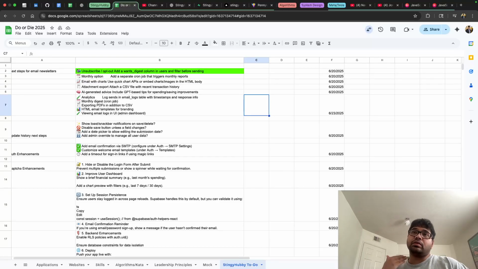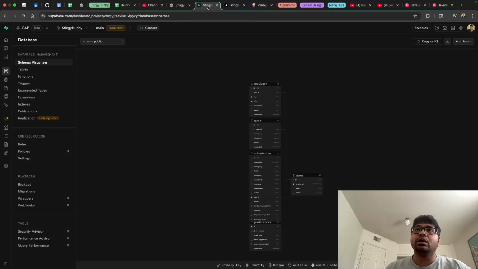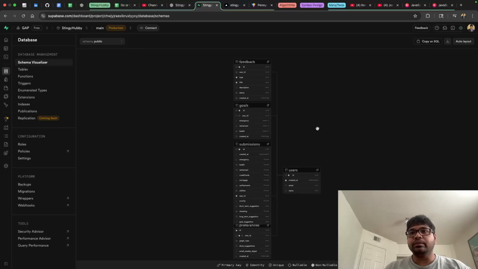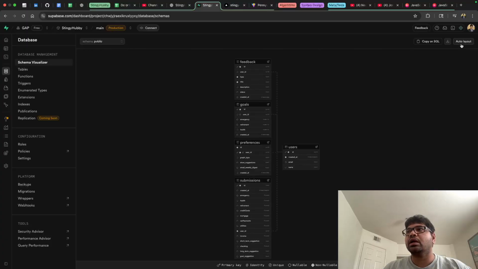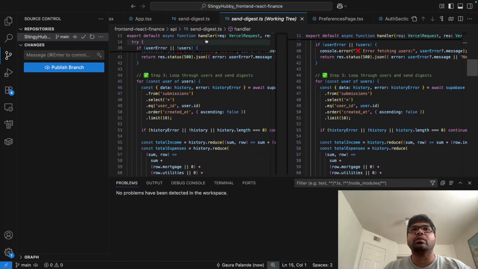It didn't work as we wanted it to work. The relationships look good, but may not be reflecting at the moment: preferences and submissions and even feedback. They are dotted lines instead of solid lines. I think that may need to be refreshed, and after this maybe we would be able to use the old code. Otherwise we already had backup code which we already committed in our files.